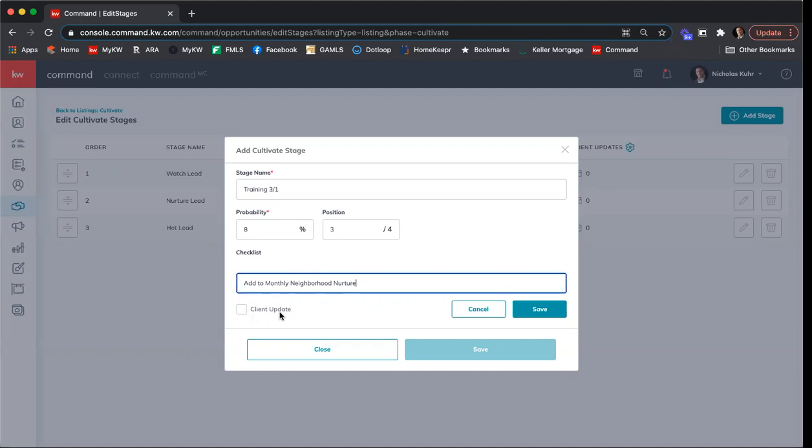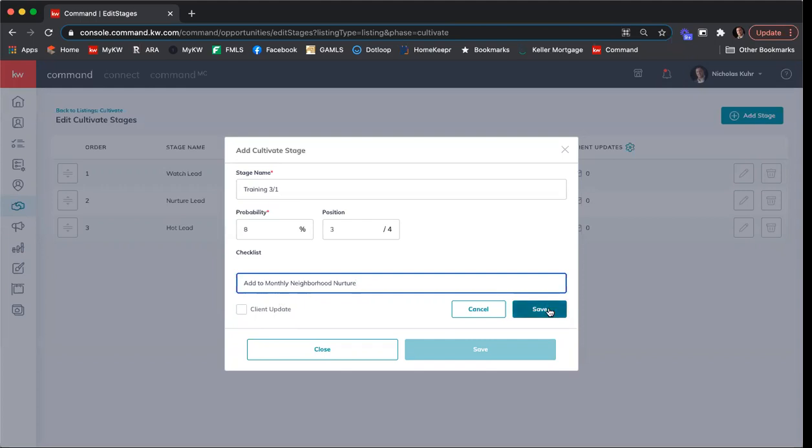This is not for everyone, and not every single checklist item needs to be added to this. But if you want the system to automatically let your clients know, hey, I have gone through and I've accomplished A, B, C, D things on your behalf without having to give them a call and tell them, the system can do it.